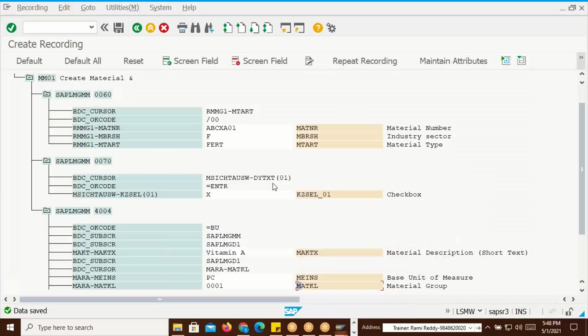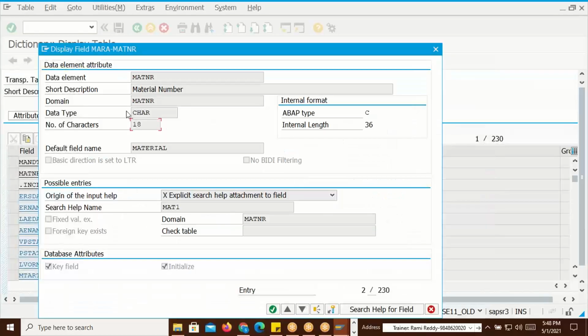Now why? Because later we have to create a structure. That structure will capture all the data from the file. At that time the validation should happen, right? According to this only. Otherwise what will happen? If any data entry has a material field length of more than 18, then the system will ignore it, because we give it as an input in the structure, and that structure will just ignore that particular data.